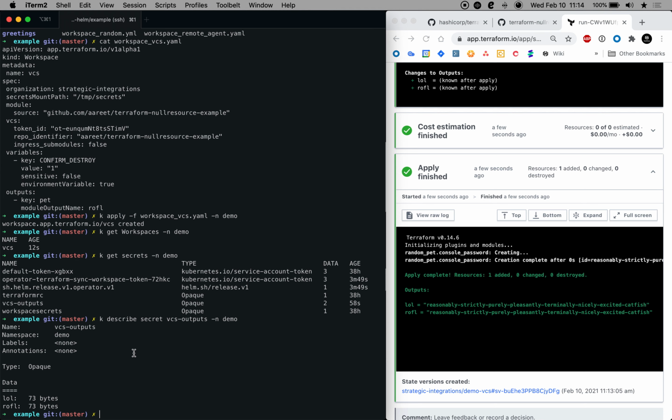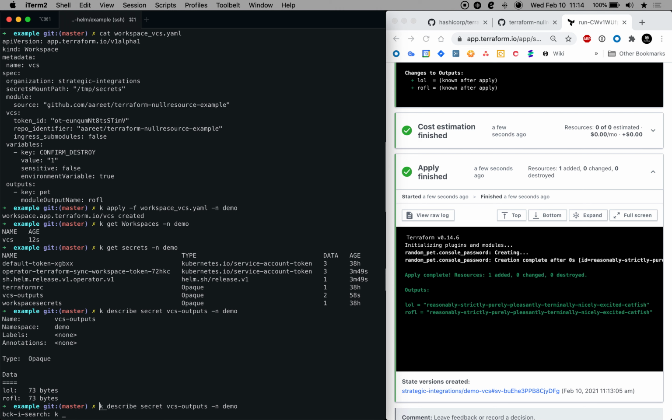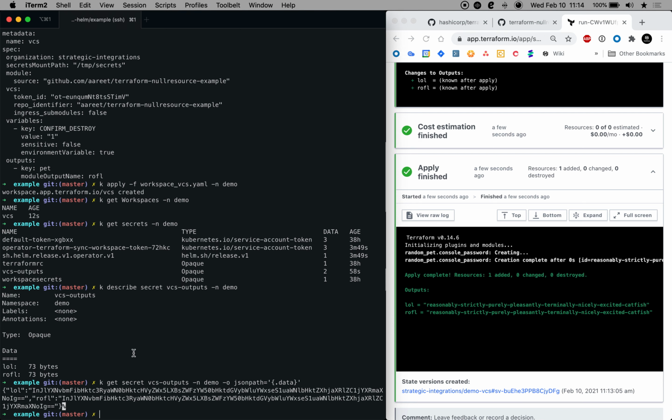If we were to inspect the values of those outputs, you can see that there are two base64 encoded values.